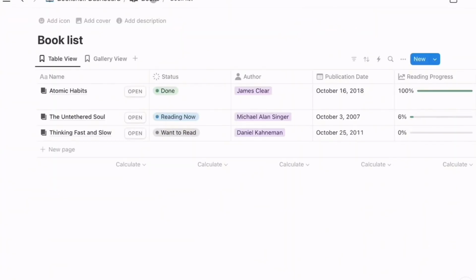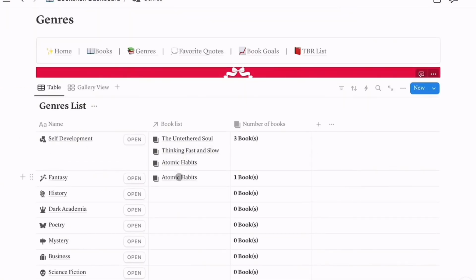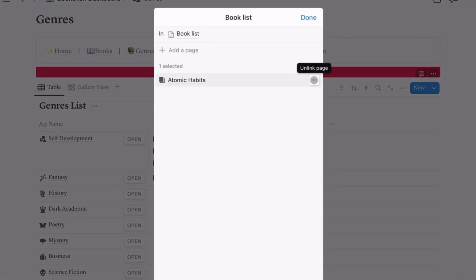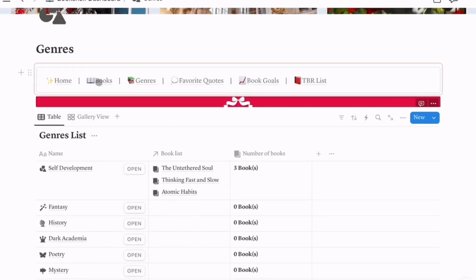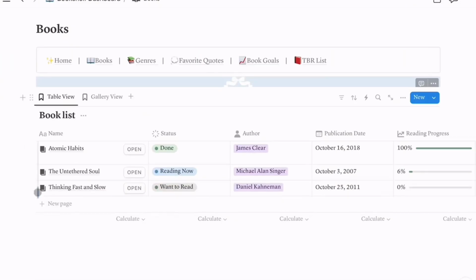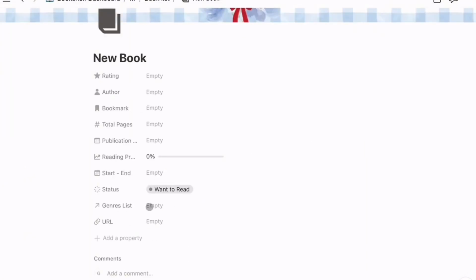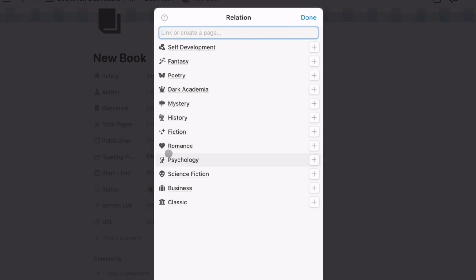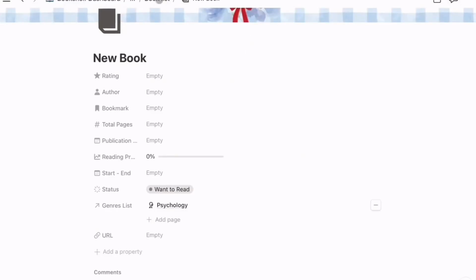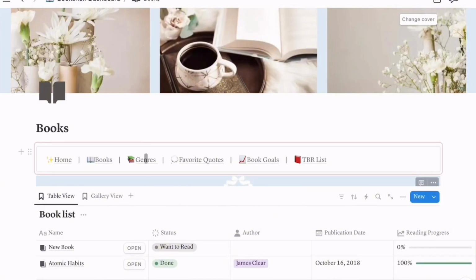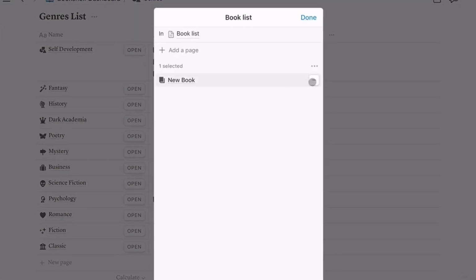Or if you want to take this off, this is how you can unlink the page. Or if you are in your book section and you're adding a new page or a new book, once you click it here and you add it, it would automatically populate in your genre.